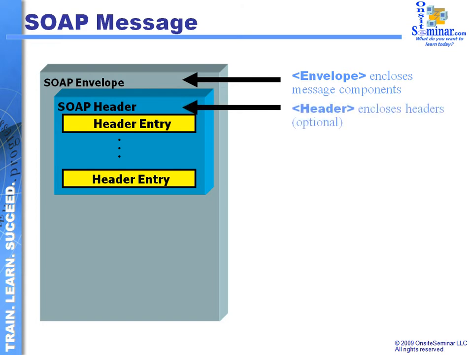Then we're going to have a header. The header area can actually contain one or more entries. Depending on which version you're working with or the level of sophistication with headers, usually there's only going to be one, but realize there could be more than one. What we're going to contain in here is almost always going to be some type of security information, or the definition of user IDs and passwords used to get through the firewall for the service itself.